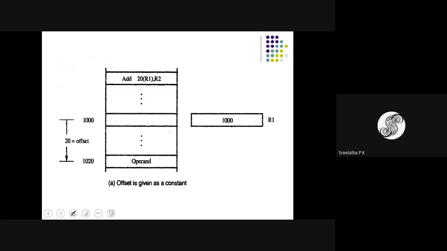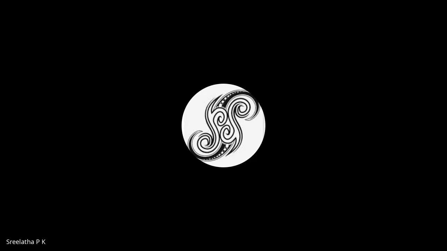Now coming to this example, you can see here the offset is given as a constant. In the earlier examples, 20 is the constant and R1 is the register. R1 has the base address. So R1 base address is added with 20, you get 1020 as the effective address, and the operand is taken. Okay, offset as a constant.